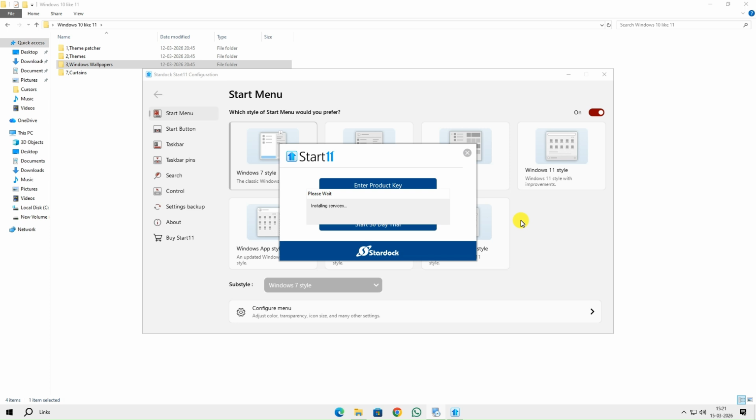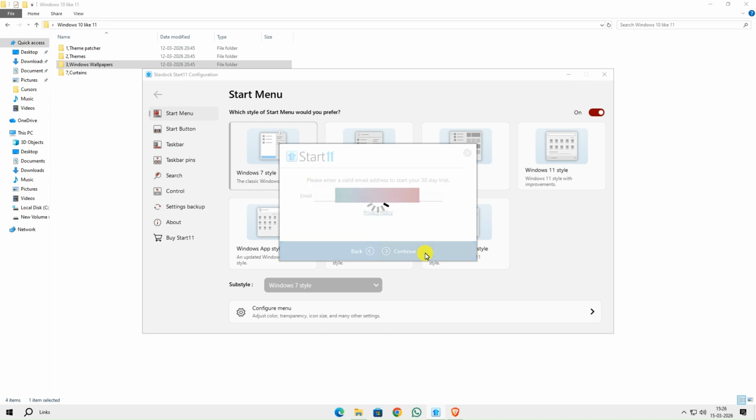Here the complete software is not free. So what we need to do is, after clicking start your free trial, you'll get to see this. Here what you want to do is enter your email, and this will send a verification email to your email.